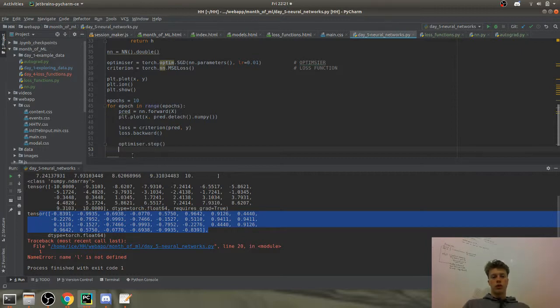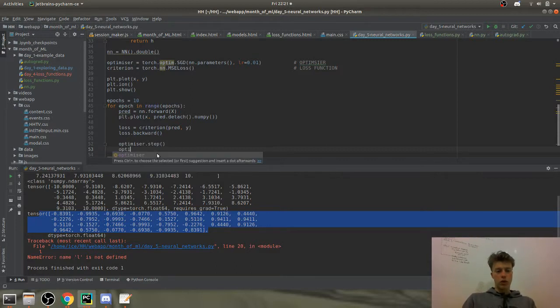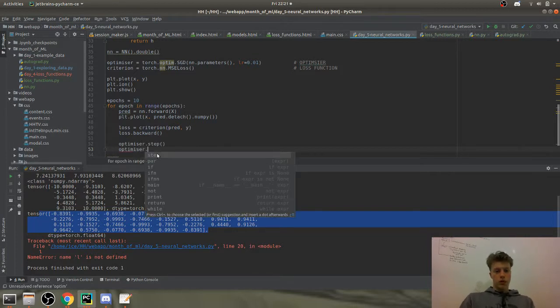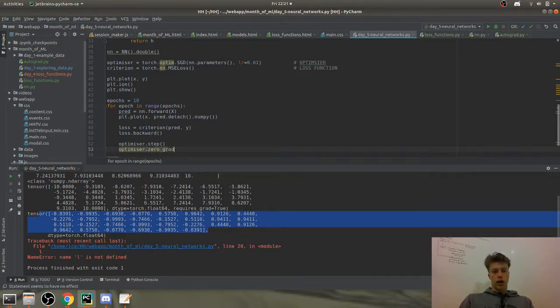So if we don't zero this and we keep running this optimization, the gradient in each of the tensors will just be added to, and hence it won't be equal to the latest update. It won't be equal to the value it should be, which is the slope of the loss at that particular parameterization. It will be the sum of the slopes of all of the previous parameterizations. So what we need to do is optimizer dot zero underscore grad, and this sets the gradients of all of the parameters which we passed the optimizer to 0.